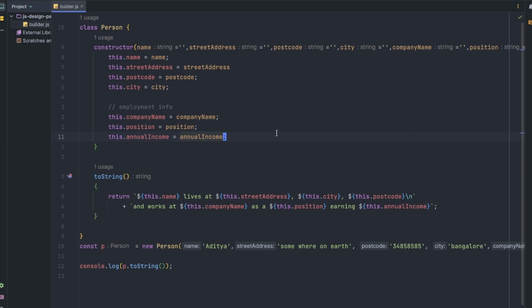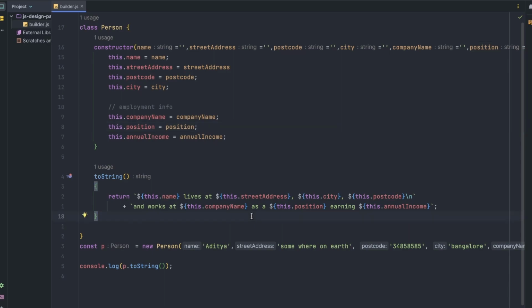First of all, imagine a scenario. You need to create an object with several optional parameters, and passing all these arguments through a constructor or a function just becomes unwieldy and confusing. Like the one you can see on the screen, we have a person object with multiple parameters, and here none of them is optional. We are displaying all of them, but you can think of it like some are.